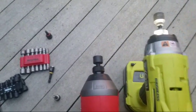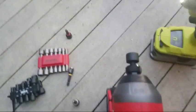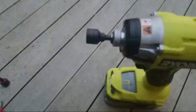Shorter, non-magnetic, totally up to you. But I figured I'd go over some of them.